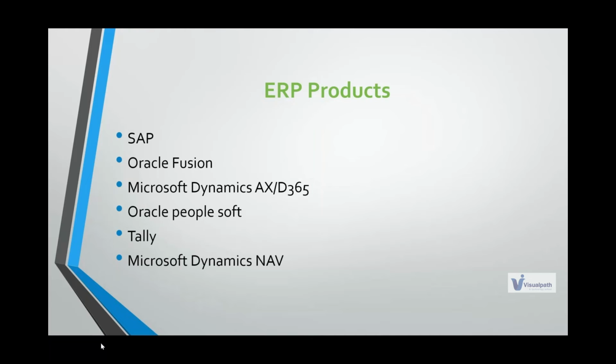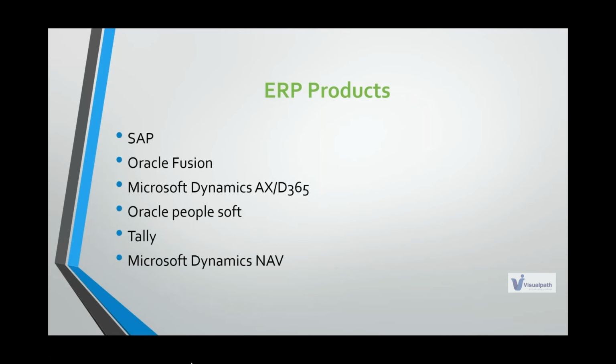Everybody knows about SAP. It is almost a 1980s product, right? SAP. Oracle. Nowadays Oracle also has two to three different products: Oracle Fusion, Oracle PeopleSoft. Again, Tally is a known one. If you are learning BCom, or graduated from BCom or post-graduated from MBA, everybody uses Tally, because Tally is one of the basic courses everybody will learn, right? And it is a very easy course also.